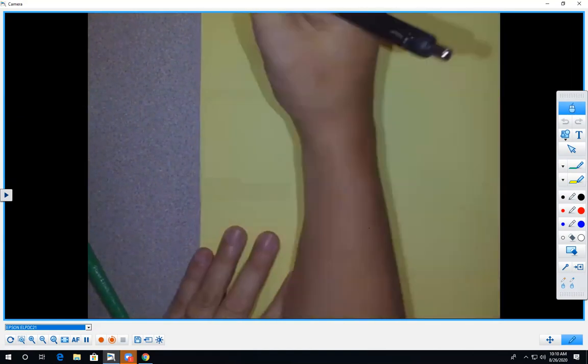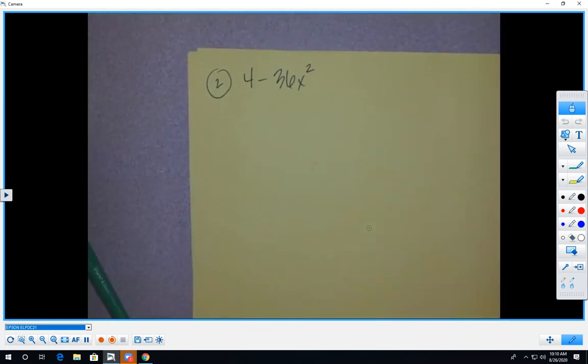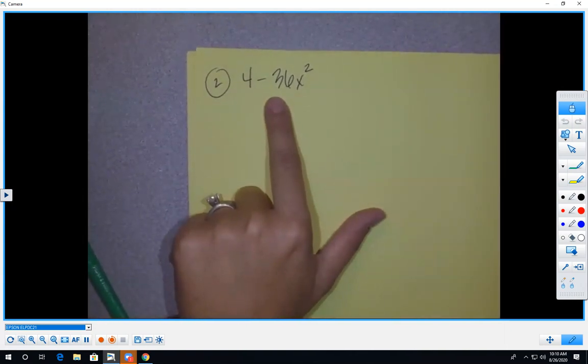Okay, so number 2 on the comp exam review. This is the problem that people get stuck on. This one's kind of funny, but sometimes they have a hard time doing it just because they forget the formula, but the formula is pretty straightforward. This one is a little bit different.